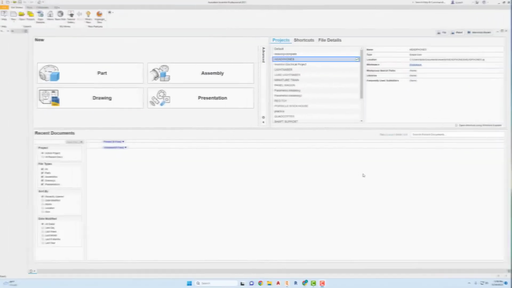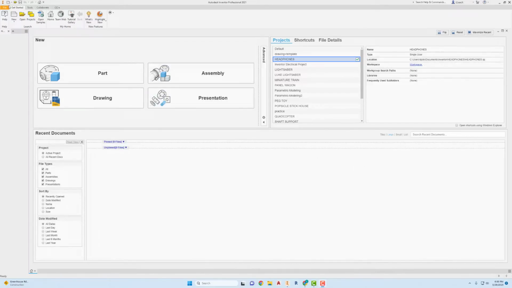Hey everybody, in this video I wanted to create a set of headphones, but not just an ordinary set of headphones. I wanted these to have cat ears on top, Neko ears, if you will. And the reason is I just think they're super cool like that. So I'm going to show you one way that I found that you can make this happen.